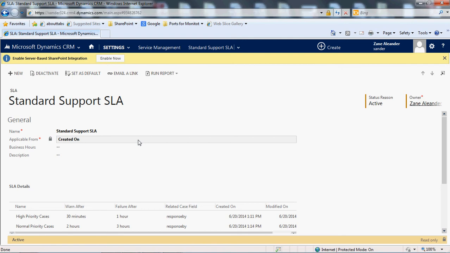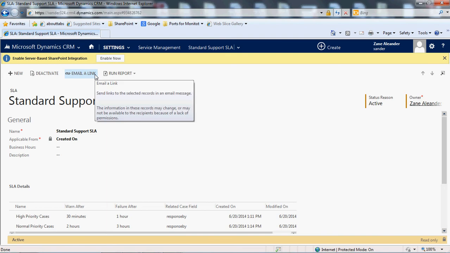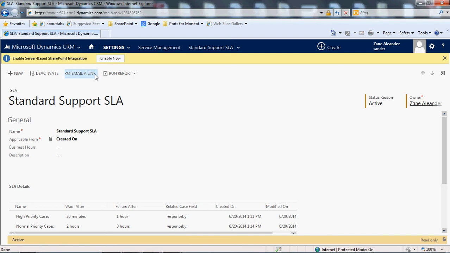The other way is to set the SLA as default, I should say. If I was to go ahead and set it as default, which I'm going to do now, setting an SLA as default is almost like a fallback SLA. Say for example, if you were to create a case and you associated it to an entitlement, the first thing the system would do is check to see if that entitlement has an SLA associated to it.